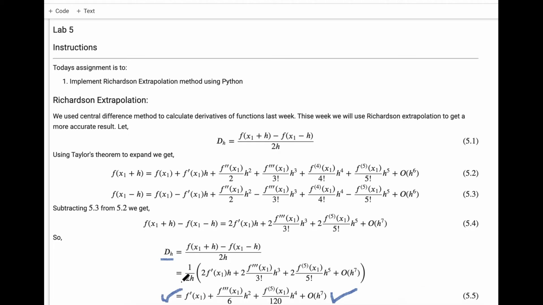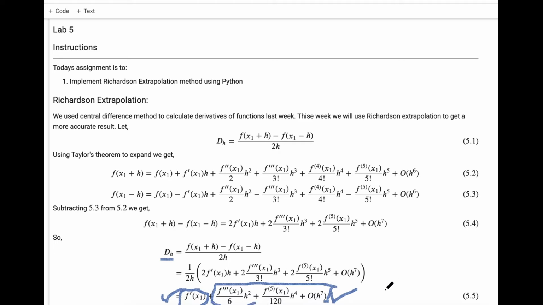The thing we need to keep in mind is that f prime x is equal to the actual derivative of the function. We usually denote the derivative of a function using f prime x. So we are actually trying to find this value. But using the central difference formula, we can see that there are other remaining terms that affect the accuracy and increase the error of the calculated derivative.